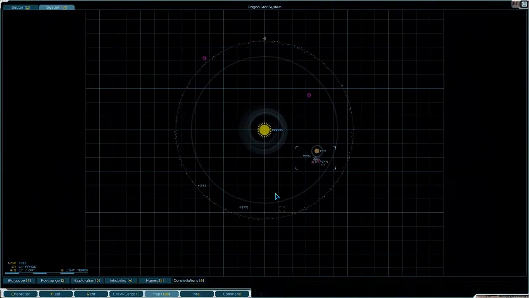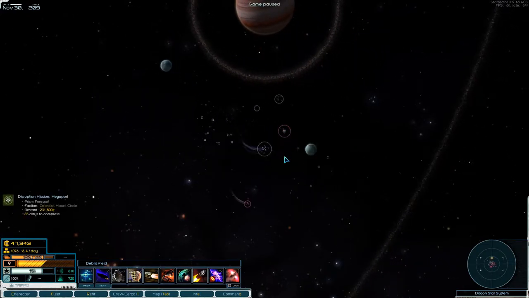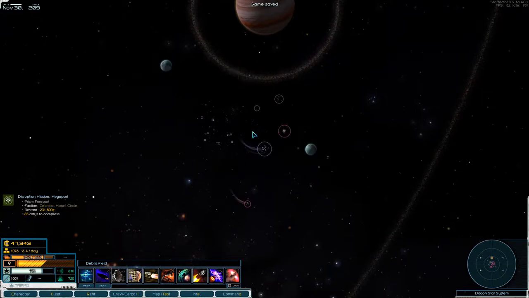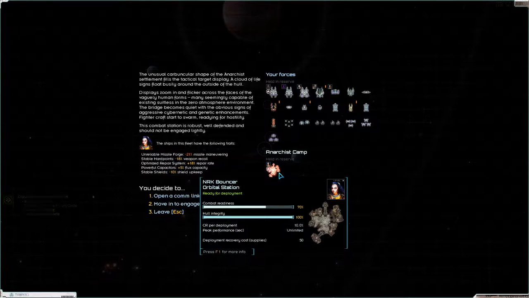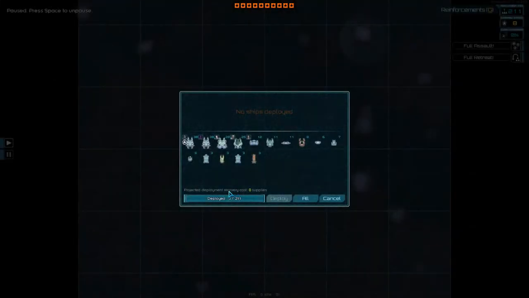Let's have a look at the system here. Barren world, a sewer world. And then we have this anarchist camp. Alright. Let's save and take a look at this anarchist camp. The ship in this fleet has the following traits. Stable hard points, optimized repair. All right, let's try it.